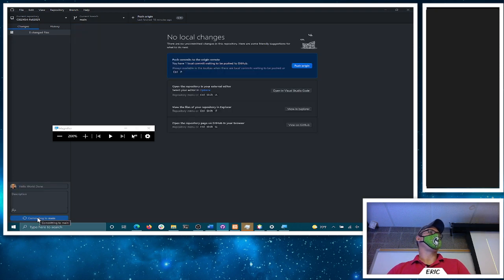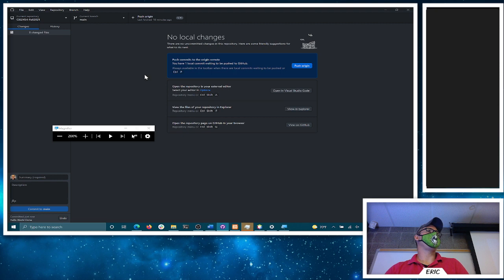Once you have the commit, your local copy of the repository has it. It's almost impossible to lose. Not quite, but almost impossible to lose a commit. So once you have that commit, we can always go back in time to that snapshot. There's technically ways to delete it, but they're really frowned upon in the professional development world because it blows away the history and it's just bad form and can really screw things up. I know there are commands to do it, but in general, it's really, really hard to lose a commit.